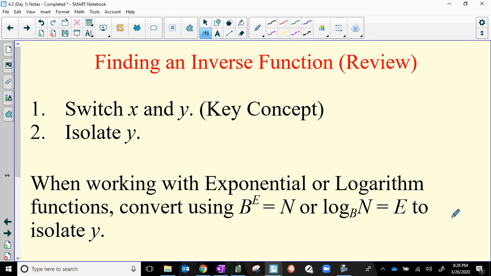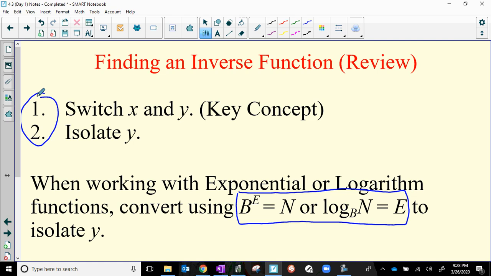Okay, so let's go back to the big concept, converting. When you are trying to isolate something and you can't figure out how to get the exponent down and by itself, or you can't figure out how to get rid of a logarithm, when you get stuck on the log statement, change it to the exponential statement. When you get stuck on the exponential statement, change it to the log statement. Other than that, when we have to isolate, you just follow the order of operations, do them backwards.